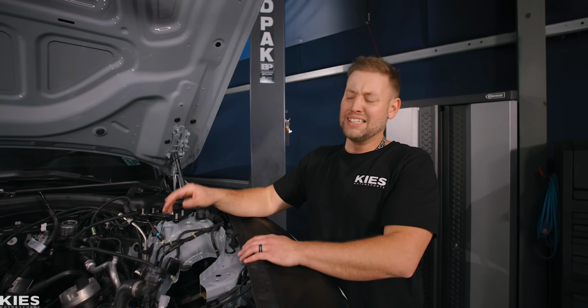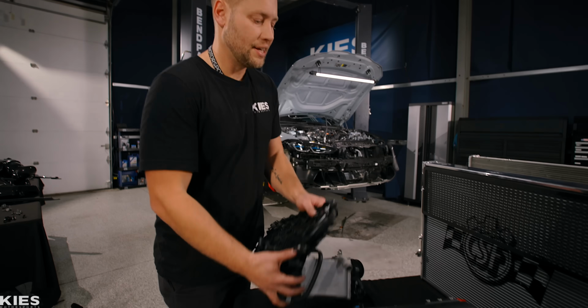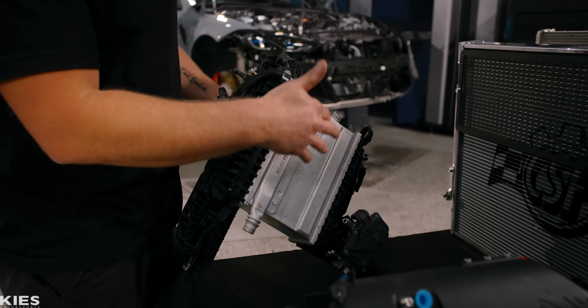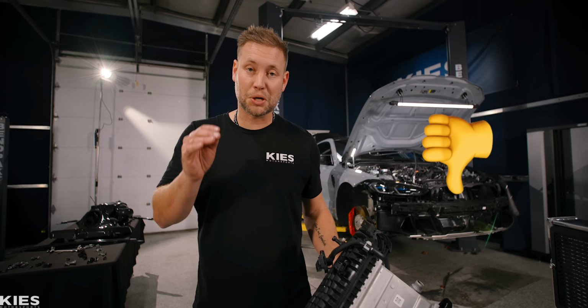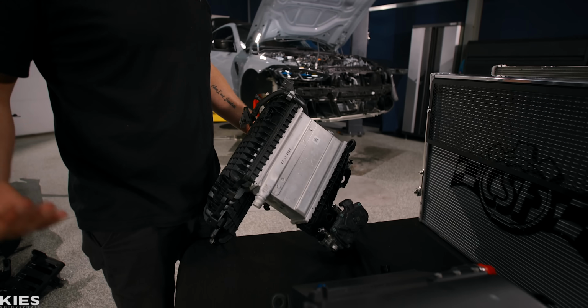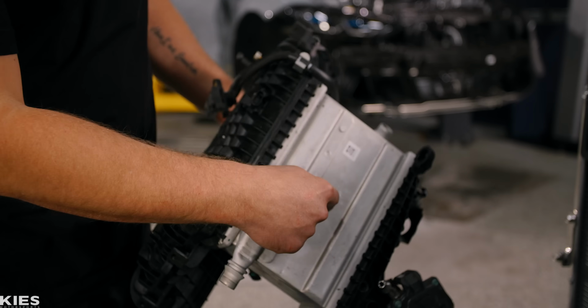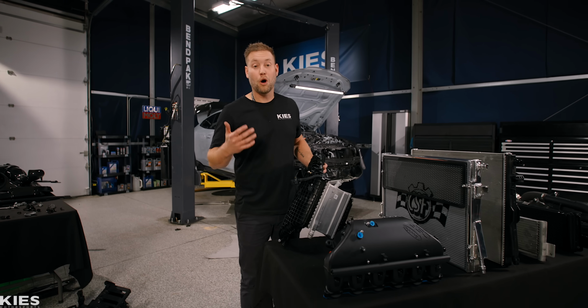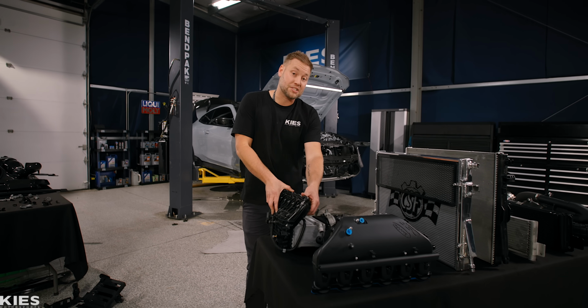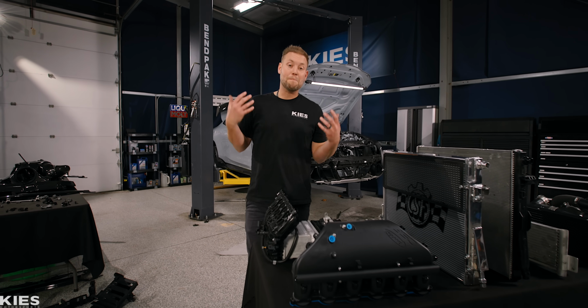Now, this whole project started with an intake manifold, and well, as you can see, we took it a bit far. The problem with the stock unit is that BMW decided to integrate a charge cooler with an intake manifold. That itself is a brilliant idea, but they had terrible execution because BMW's got a thing with plastic. They literally crimped the cooler onto, you guessed it, plastic. And what happens? As you start to go over 30 PSI, you have a big risk of these separating, creating a massive boost leak.